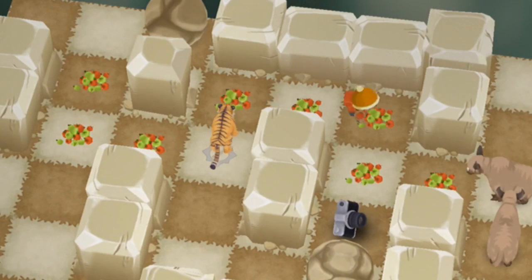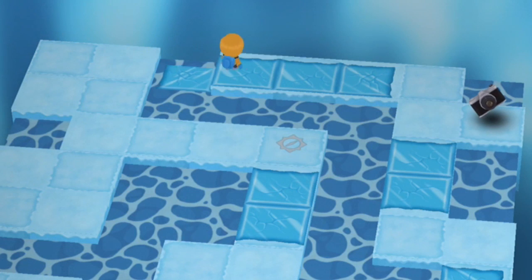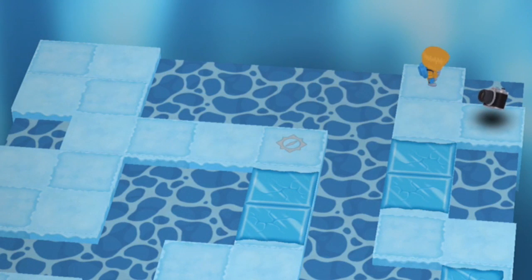Humans have had to navigate mazes since ancient times, whether finding a safe way home through the wilderness long ago, or its use in today's psychology labs to understand how the human brain works. Just like in real life, they place and navigate obstacles such as tigers that chase them. Ice that once walked over falls away and removes a path.